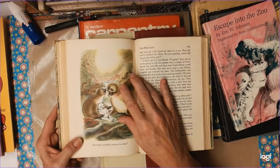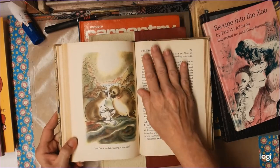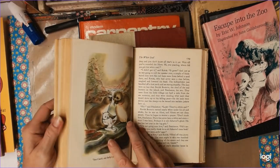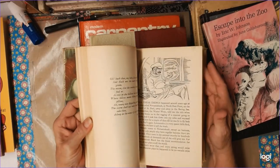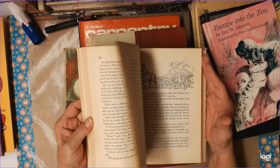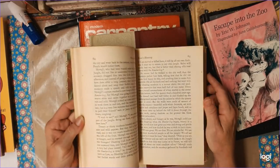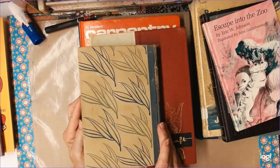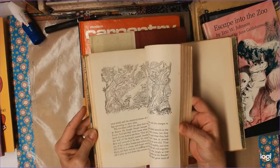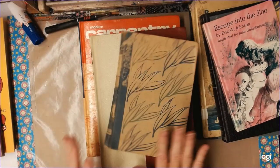But when you've got pictures over here, you could take this page out and glue it over here, and then you could use it. So think about that. When you've got a book that has more pictures on the wrong side, you can move them over. You could also do the book from the back instead of the front, if all your pictures are on this side. Anyway, that's a thought.